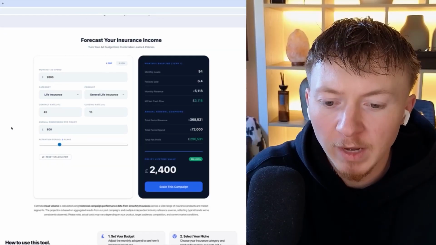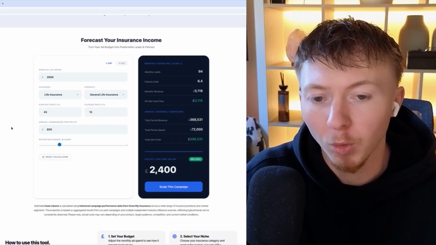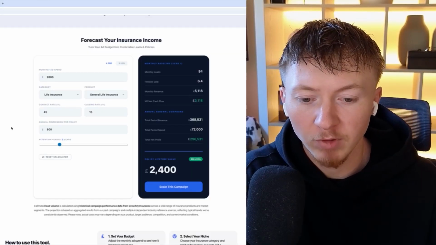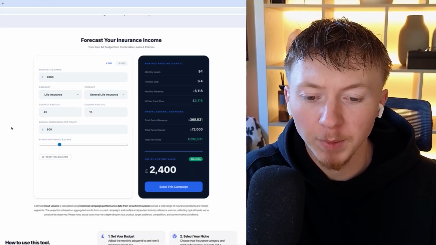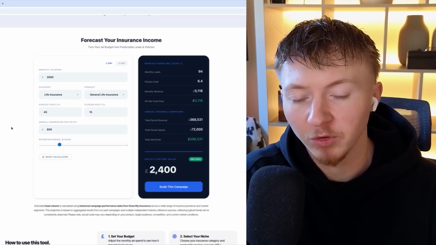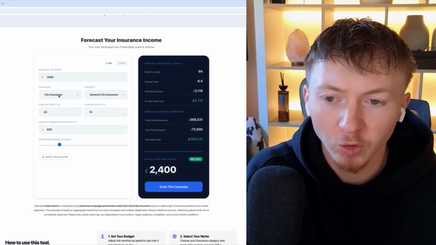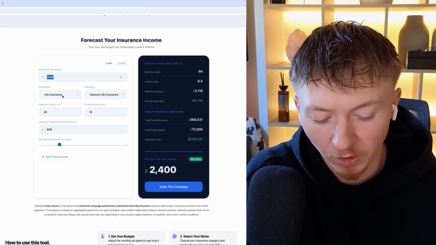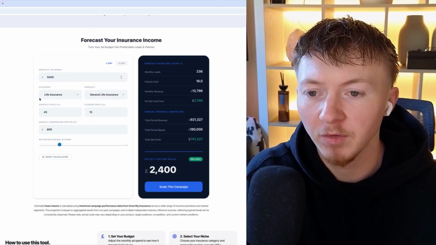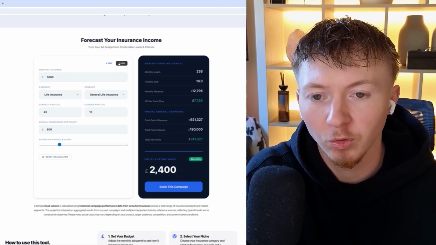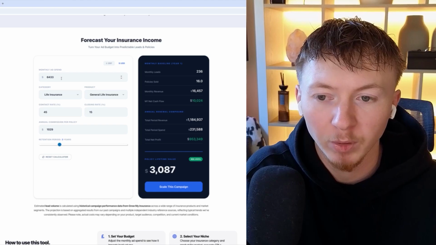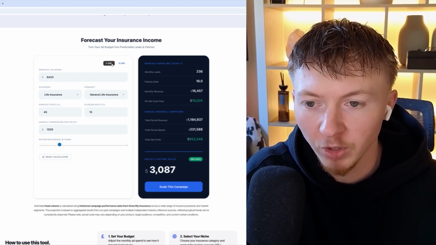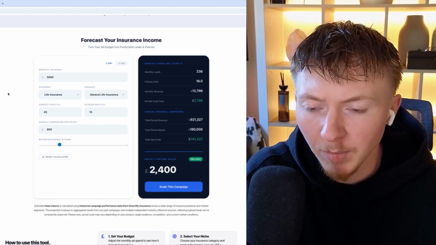So what do you have here? We have collected data points from all campaigns that we have historically run, and also multiple independent reference sources to be able to create this calculator for you. So all you have to do is input your monthly ad spend. Okay, so let's just say we're spending £5,000 per month. You can also flick this over into USD and it'll do a currency conversion. So we're just going to run with 5,000 in monthly ad spend.